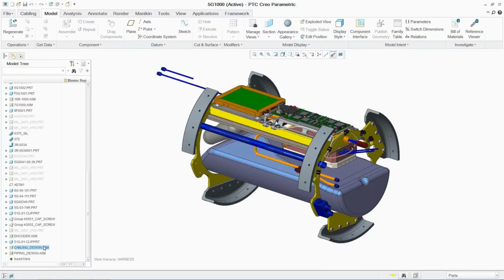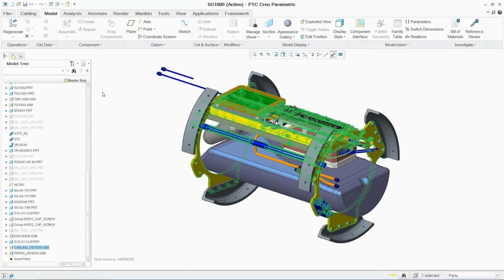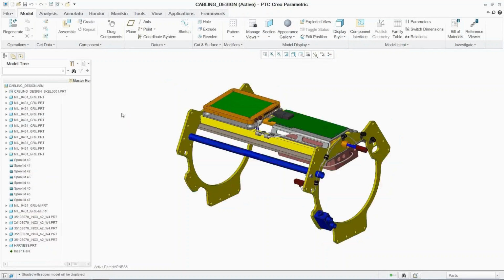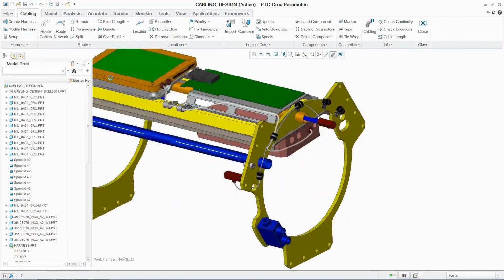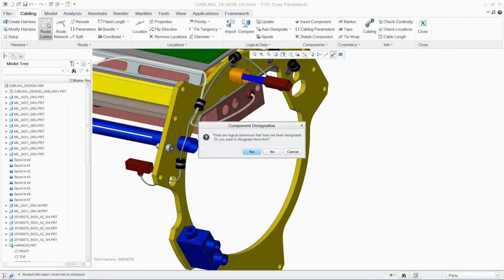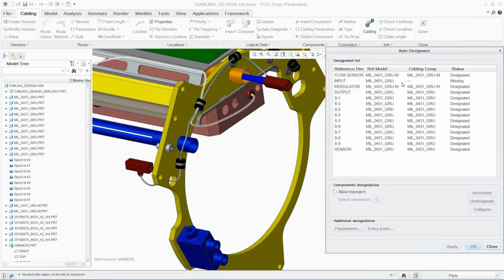Now in the 3D world, we have our 2D schematics set up. That's going to be driving some of the intelligence here. So we can open that subassembly for our cabling within Creo Parametric, and that new wire that we added is ready to be routed. Now, as soon as I go to route some of those wires within my cable extension, PCX can automatically find if there are going to be any errors. As soon as I go through, I see we have a missing connector that I need to go through and do a little bit of a manual fix.